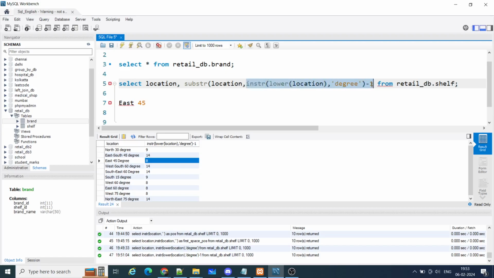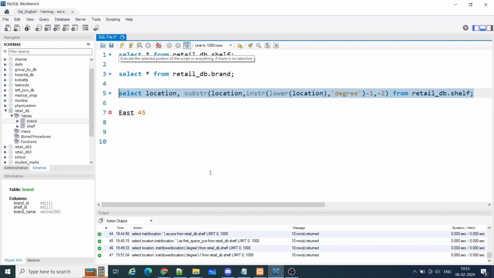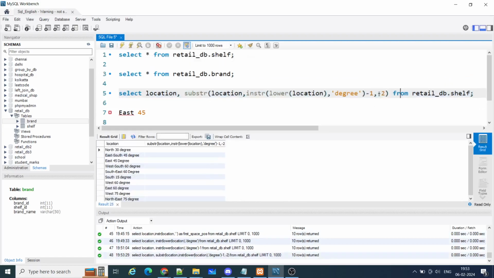Okay, and I will pass length as -2. Okay, and now you will see. Okay, -2 will not work. So 8 position, first position is 8, 8 here, 8 here. Now it is 8 here.